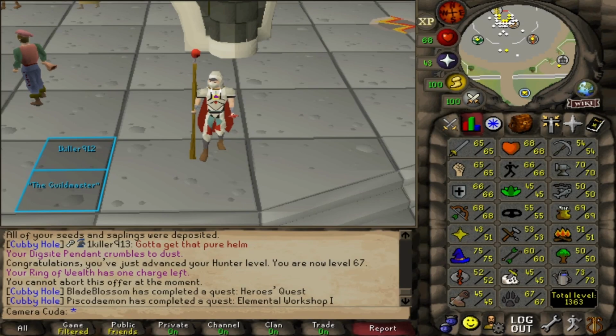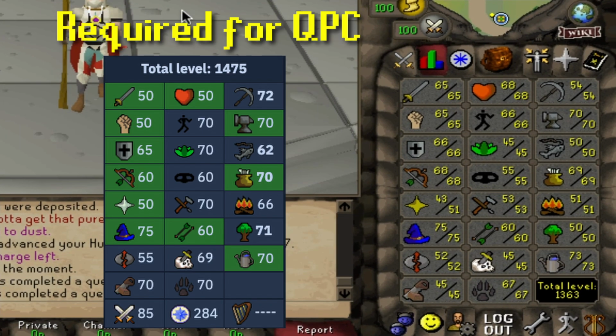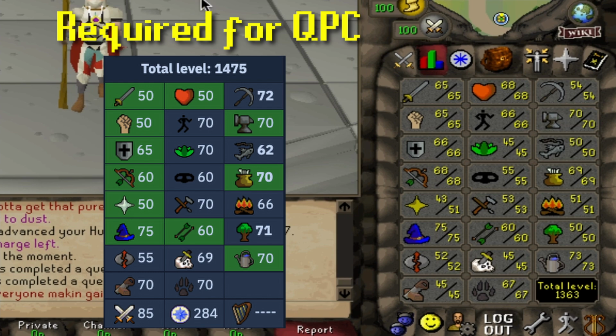Hello, and welcome back to Macroefficient Main, episode 14. So unfortunately, we've hit a point in the account where the best thing for us to do is to move forward with a bunch of skilling grinds. As you can see on screen now, I'm still missing the majority of skills that I need in order to obtain the quest cape, so we have a lot ahead of us still.